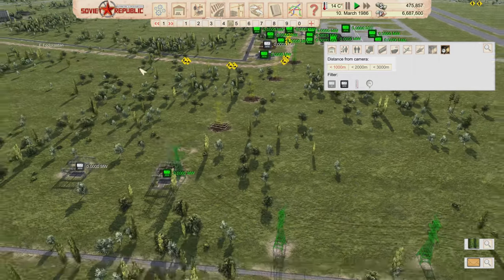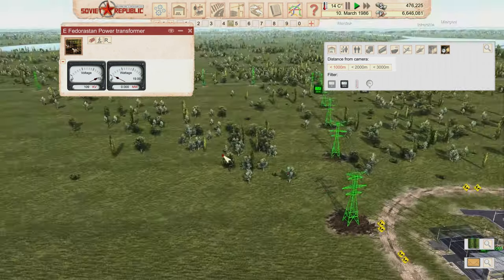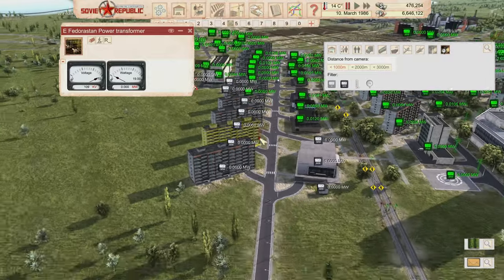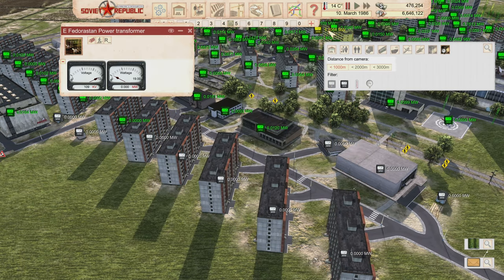Okay, so we're connecting it up to this transformer. We still don't have any being used here, but we probably will soon. In this area, we have all these houses, and there's no power here. There's no power to the cinema. There's no power to the pubs and stuff. Well, even though they're full of alcohol, that's fine.